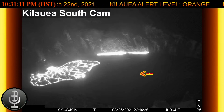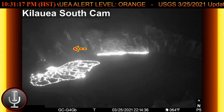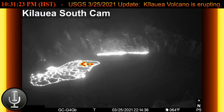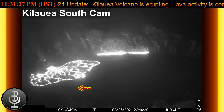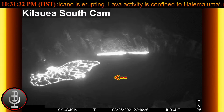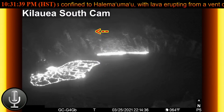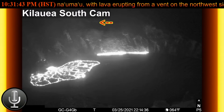It's kind of interesting — you can think about it this way. If you watch the 2018 summit collapse, we saw this whole area collapse in stages, and those stages kept repeating themselves one after the other over time until it hit a state of equilibrium. What we're seeing here in this lava lake is basically the reverse of that summit collapse — we're seeing the surface raise in stages over time, doing this in a cyclical nature, which is pretty cool.